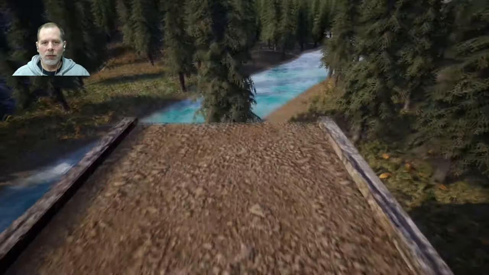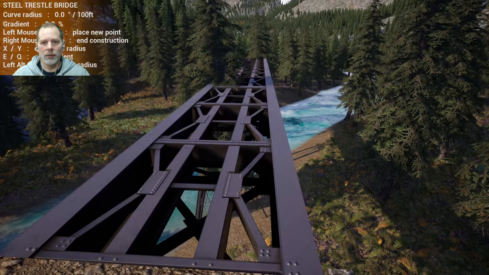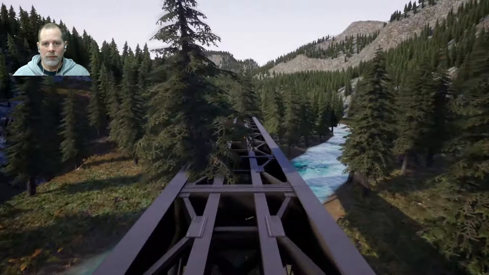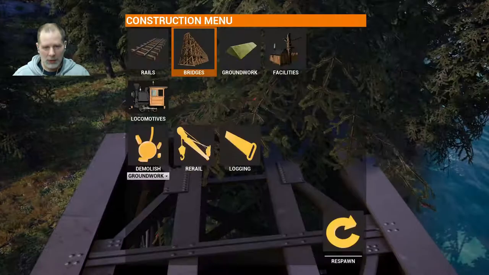So we want to put a bridge across here. This might be a little bit too much of the not following the terrain. I wanted to follow the terrain more than this. Is that all the way across? Yeah, it is. Okay. We're going to try to curve toward the current terrain here. There. And then we're going to get rid of this stupid tree.